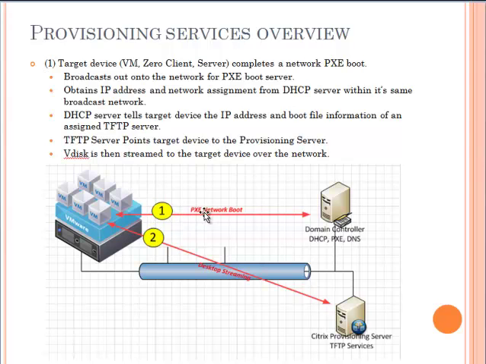Step one, you can see here a VM comes up on the network. It's configured in its BIOS to first boot to the network. It does a PXE broadcast on the network. Within broadcast range is the DHCP server. The DHCP server responds not only with its IP address and the VM's new network settings, but also options 66 and 67, which point the virtual machine to a TFTP server, which, as depicted here, resides and is coupled with the provisioning server, but more commonly would be a separate server or system on the network.